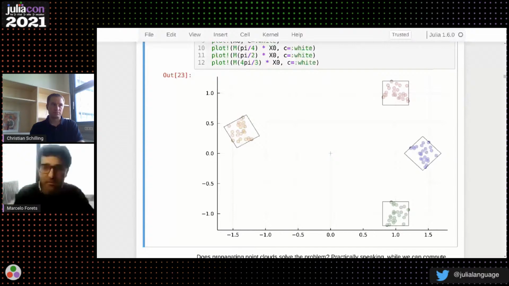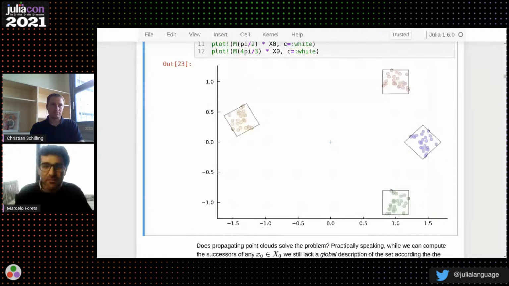I'll show an example. In this case, the question might be, what is the proper way of describing the solution to this problem?